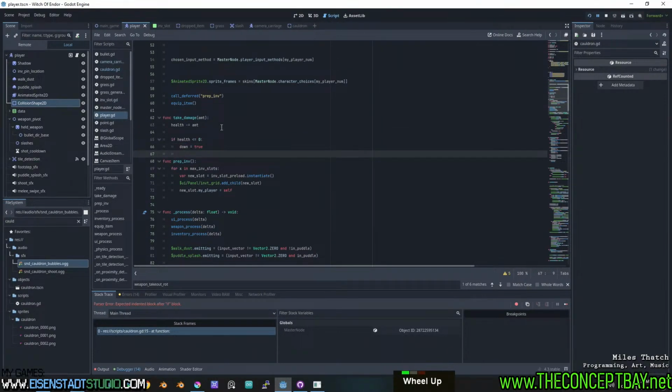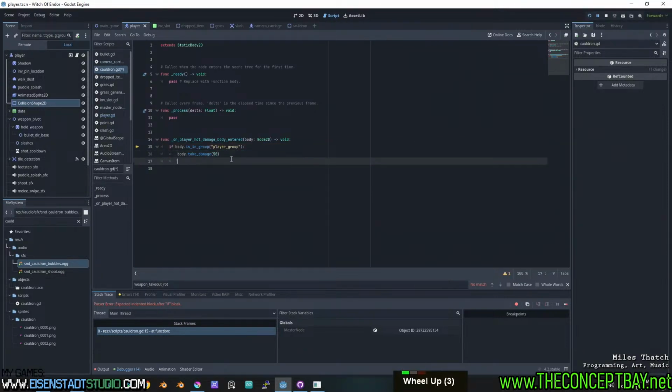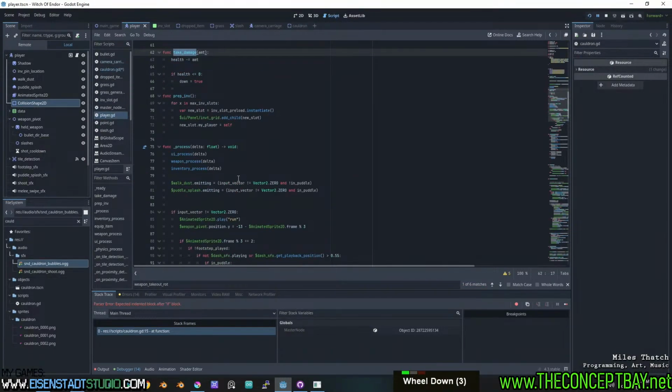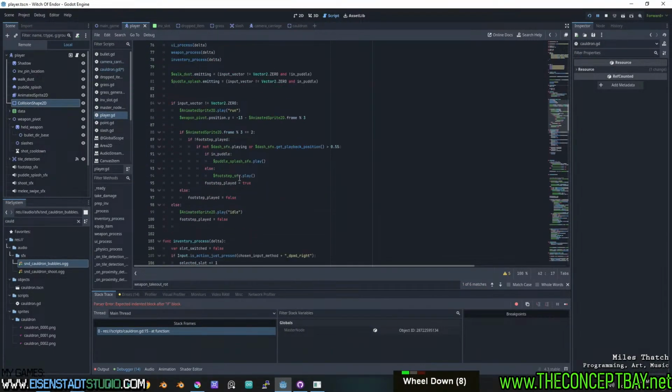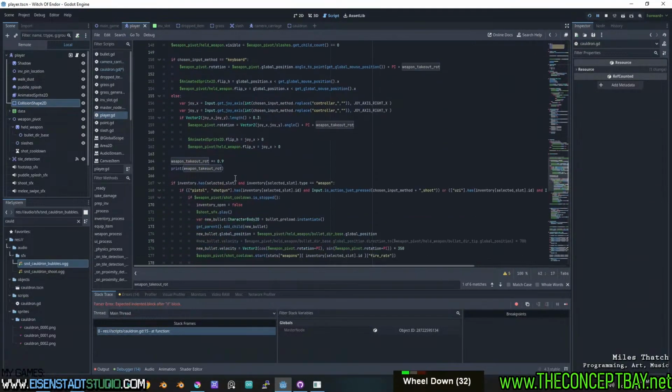And then we also want to do a knockback. So we'll do body dot take damage. Let's do 50. Okay. Can we reuse the dash?